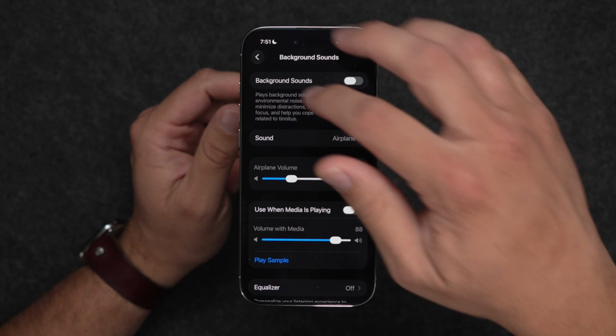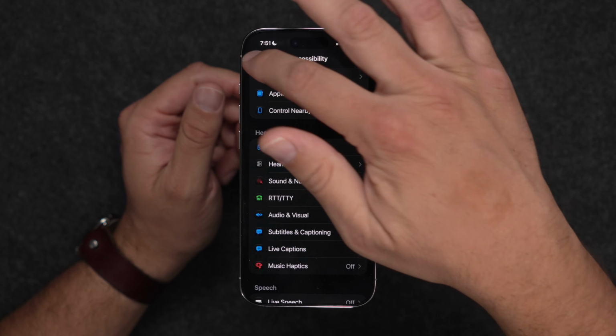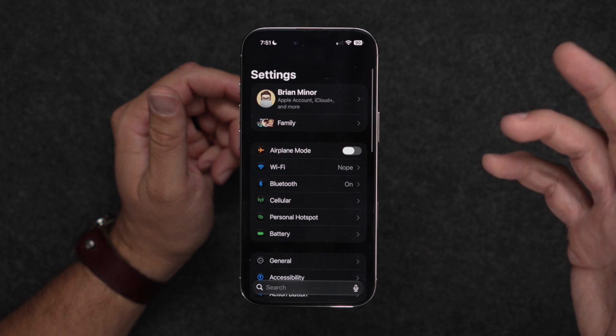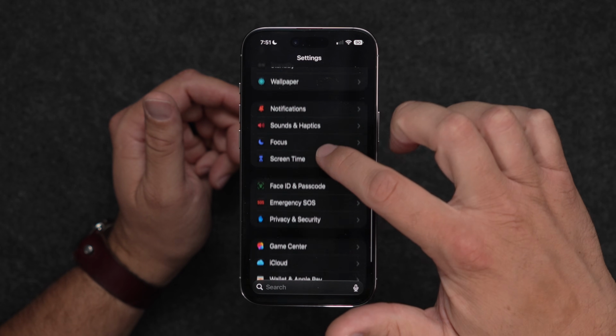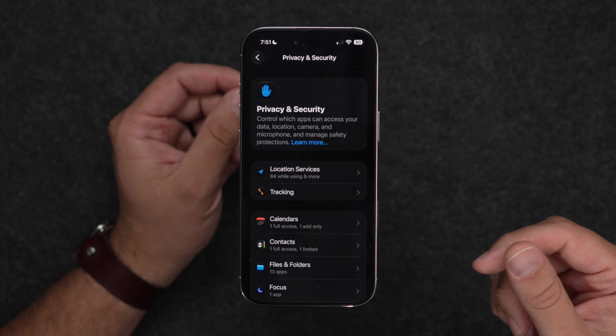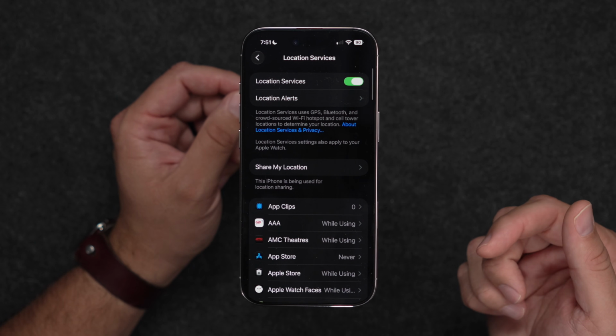But this next one is the one that I promised at the beginning of this video, and that's the fact that your iPhone is keeping track of everywhere you go. So if we come in here, we've got to go all the way back out. This one is pretty buried. So all I have to do is go down to Privacy and Security, and then Location Services.